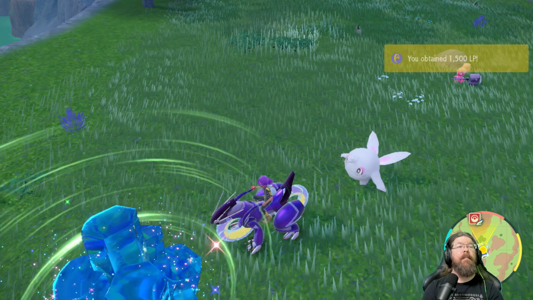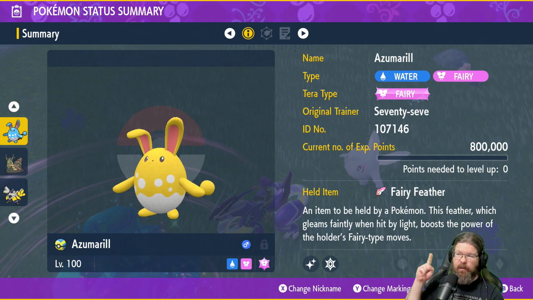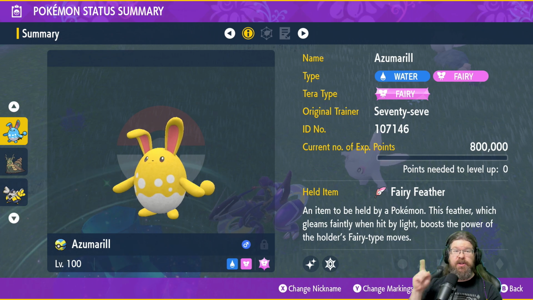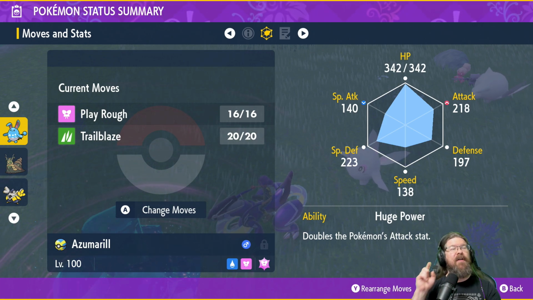So, as far as this build goes, I have the Fairy Feather on him for one big reason. We are working towards the one-hit KO. We're not quite there yet, but we will be there soon. I am going to swap that out for a Shell Bell, though. Now, build-wise, I only have two moves on this mon, Play Rough and Trailblaze.